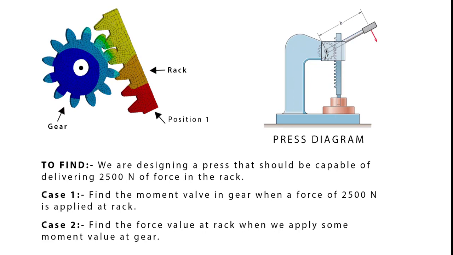Coming to the second case, instead of viewing the force at the rack, we will fix this particular position and apply some moment value at the gear, and try to find out what force value is generated at the rack for the moment value applied to the gear. We are going to perform all of these things in Ansys Workbench, and we are going to perform the analysis in 2 dimensions.